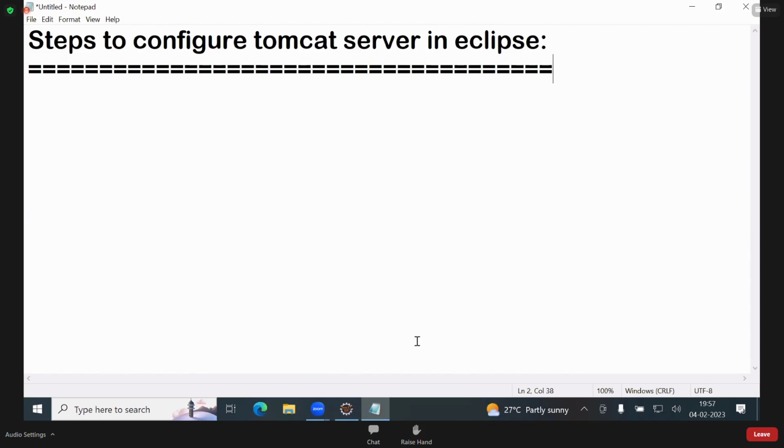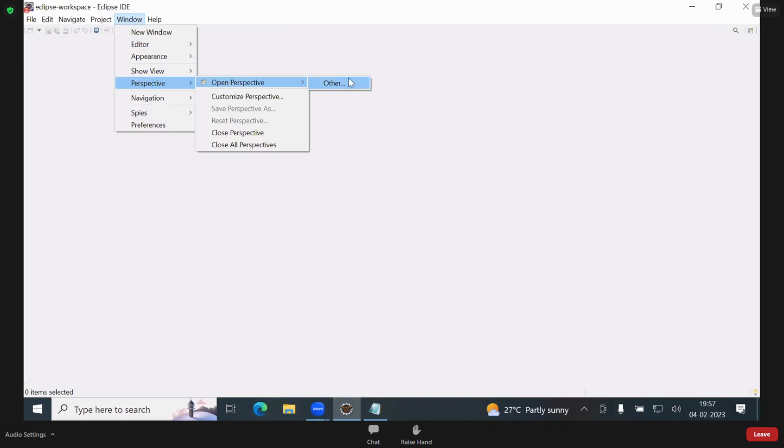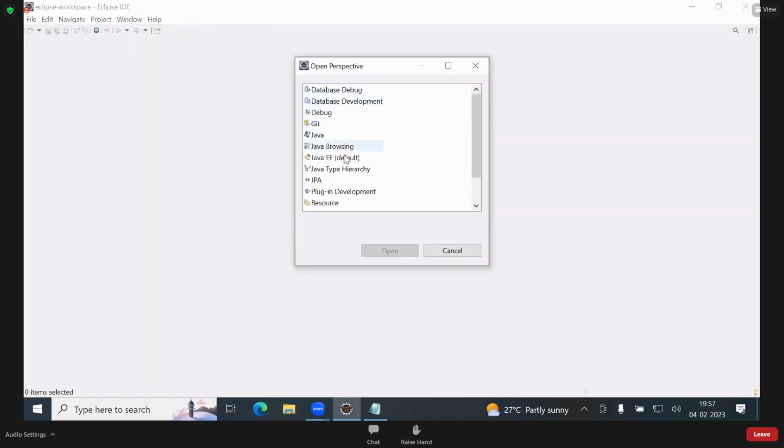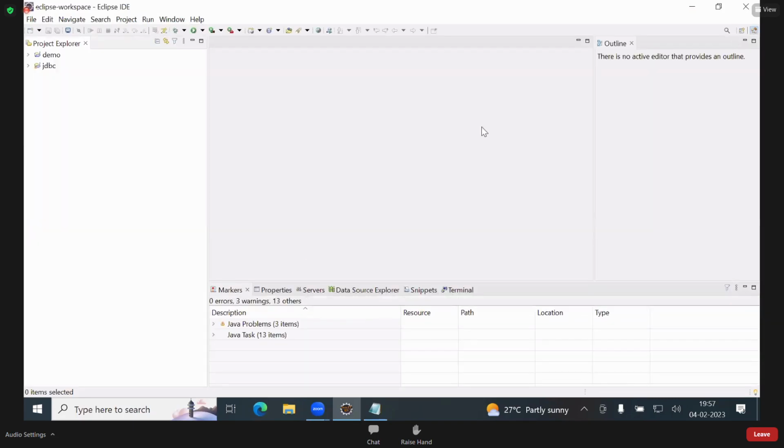Already Eclipse notes I gave while teaching JDBC. How to open a perspective? First of all, Window, Perspective, Open Perspective, Other. Now for servlets, Java EE is required. Open. Okay, this is the Java EE perspective.